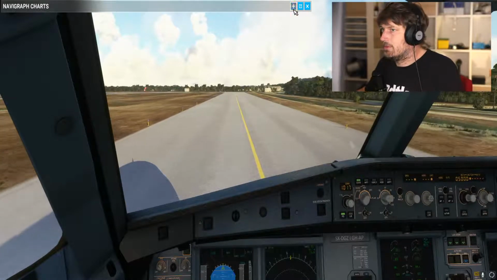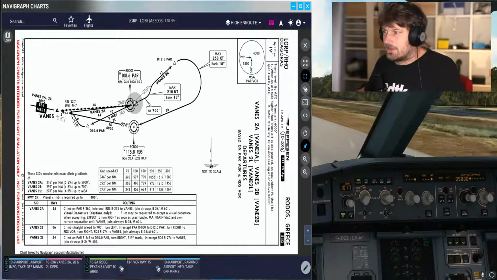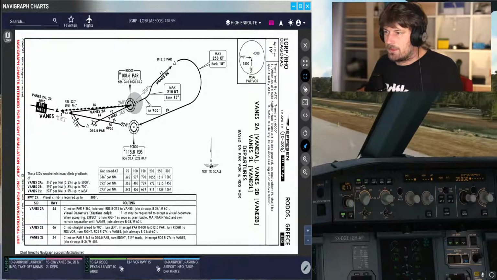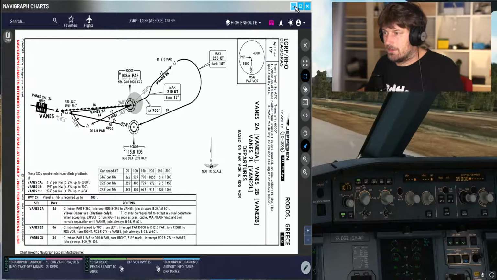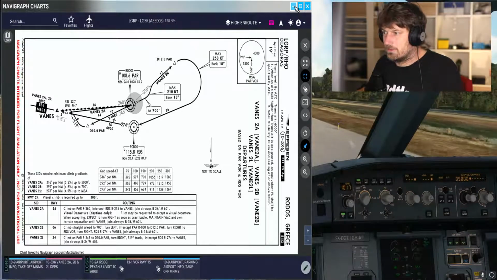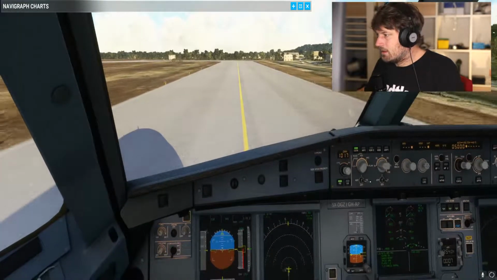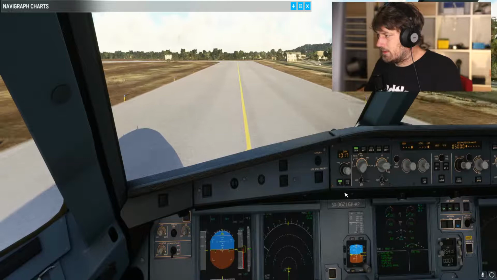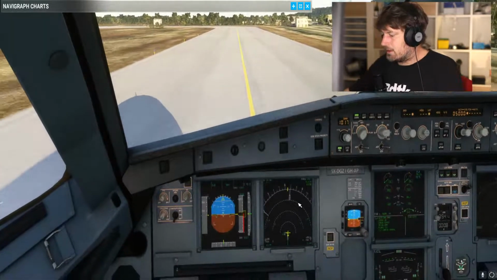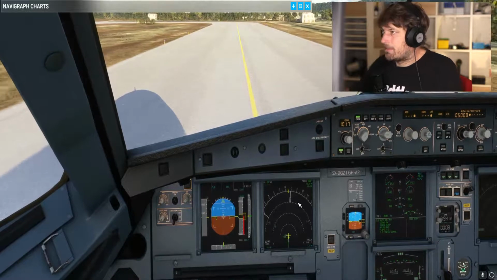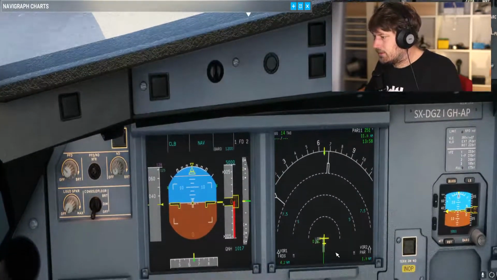And let's have a quick review of the departure again. So straight out 245 at 10 DME, we turn right and we intercept the 274 radial from the Rhodes. So my VOR 1 is the Romeo Delta Sierra, and VOR 2 is the Papa Alfa Romeo, which you can see down here on the screen, VOR 1 and 2.